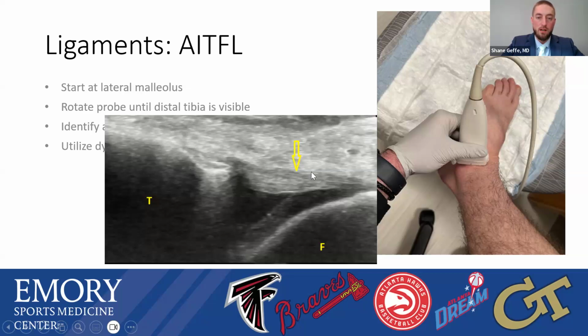But you're looking for another ligamentous appearing structure that spans the anterior and superficial aspect of the fibula and the tibia. Another nice thing to do here, if you don't see it, is to do a dynamic Hopkins squeeze test, and that will give you some knowledge of the laxity or relative laxity of that ligament.